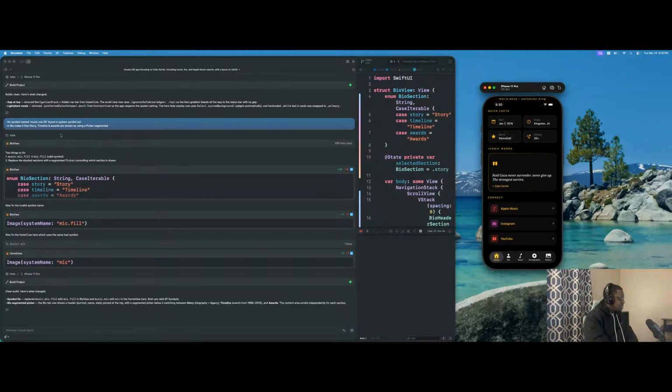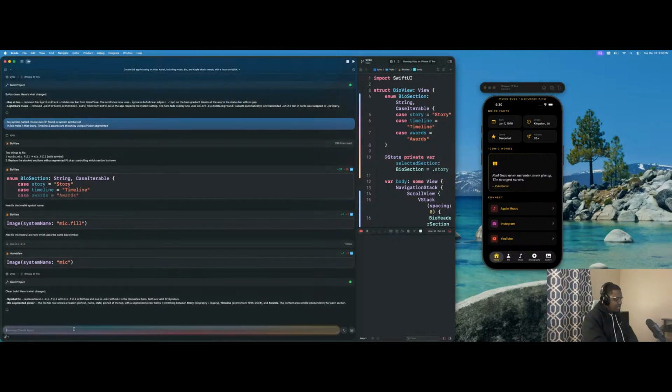All right. So what we're going to do is tell it to use MusicKit to get real music and show real music by Vybz Kartel, instead of static data.